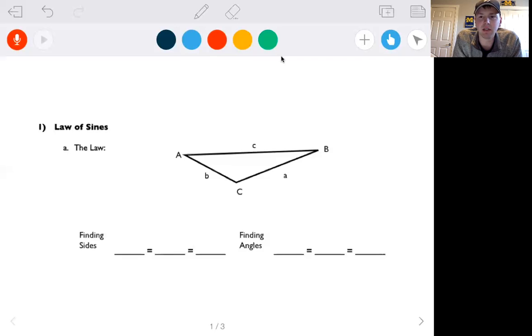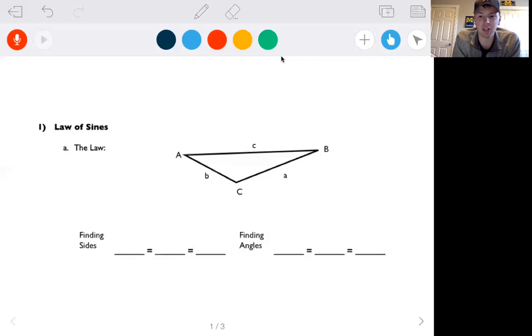So this new concept is dealing with triangles still. You were just practicing last week how to find a side length or an angle of a right triangle, in order to find the missing pieces in that triangle when not all the side lengths and not all the angles were given to you. And there were these things called sine, cosine, and tangent. Those are trig functions, and you were using those in order to find missing sides, missing angles.